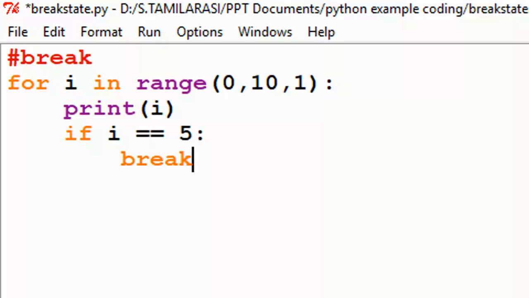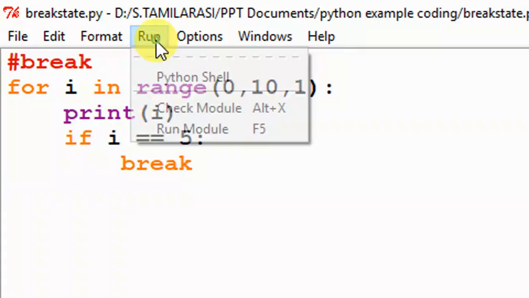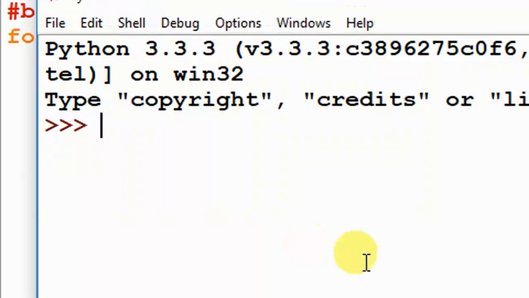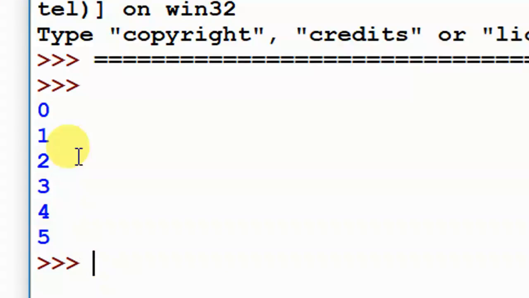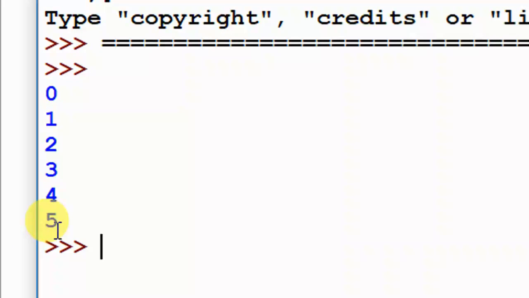Okay, I typed this code, saved it, and run it. This code is running and the terminal is open. See this output: 0, 1, 2, 3, 4, 5 are printed, and after that 6, 7, which are above 5, are not printed.